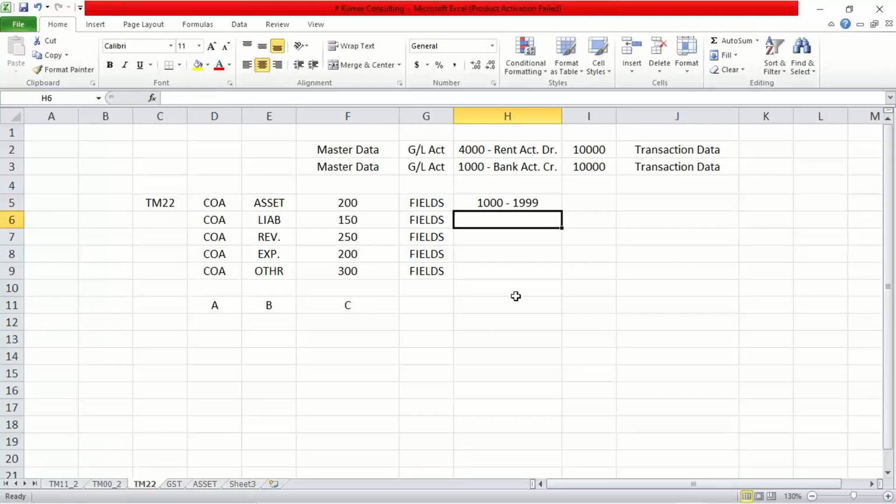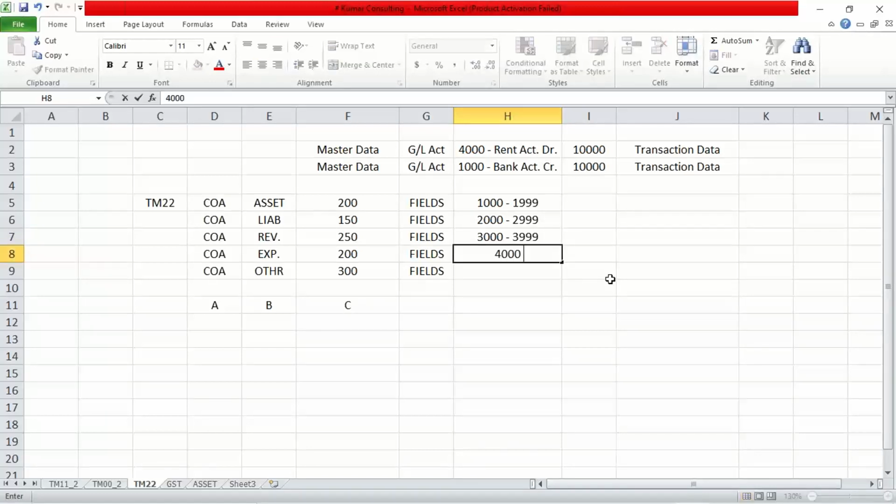It means those GLs are going to be created from this range. For liability, guys, this range, let's suppose 2000 to 2999. Likewise, revenue 3000 to 3999, then 4000 to 4999, and here 5000 to.